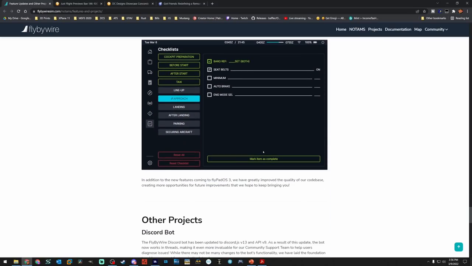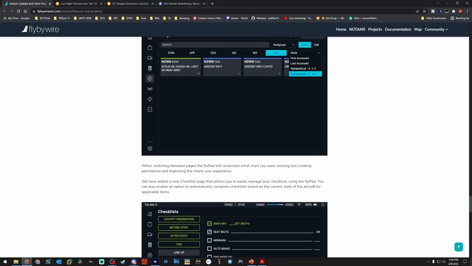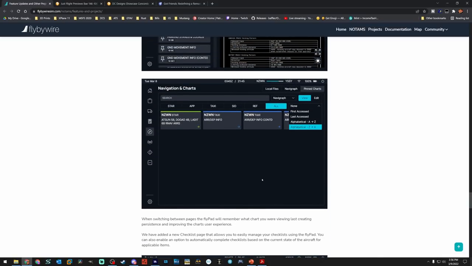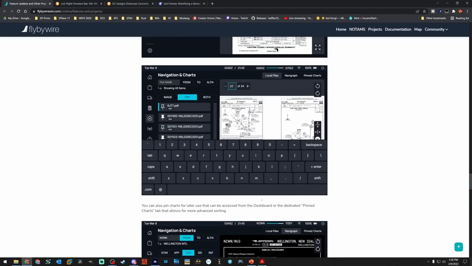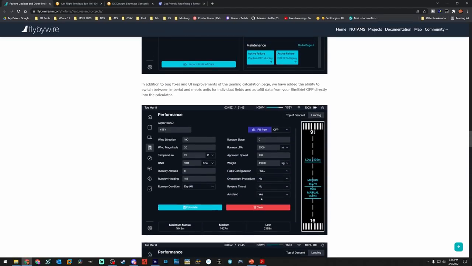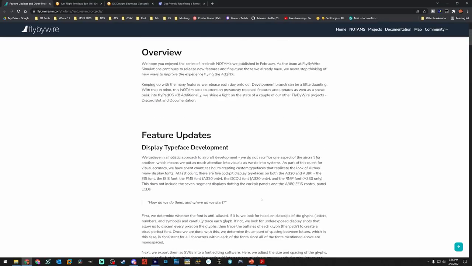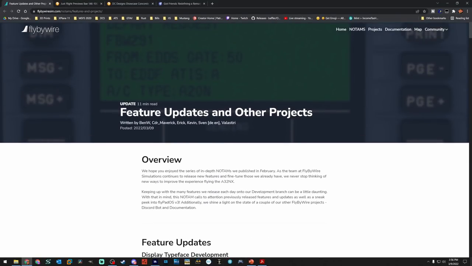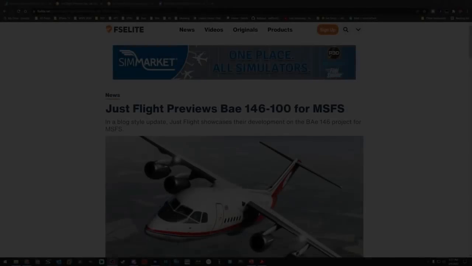We can see the new checklist layout and all the other formatting that has been changed in the flypad as well. I am really, really excited to see this version come down the line. As soon as I saw this, I immediately jumped into the installer and updated the development version, and unfortunately was brokenhearted that these are not yet implemented. But obviously, we have a lot of very exciting things from FlyByWire coming down the line. So stay tuned, as I will definitely keep you posted as these changes come to life.